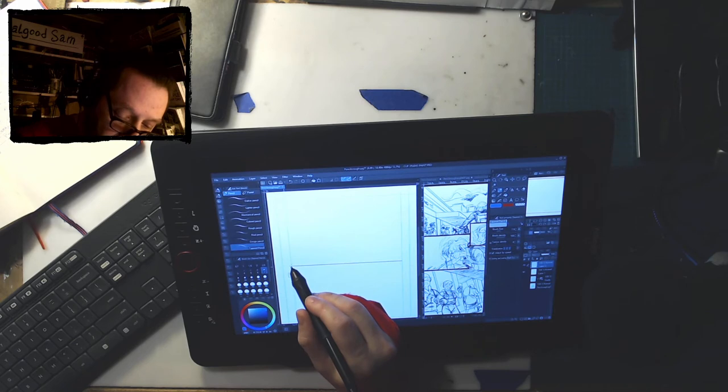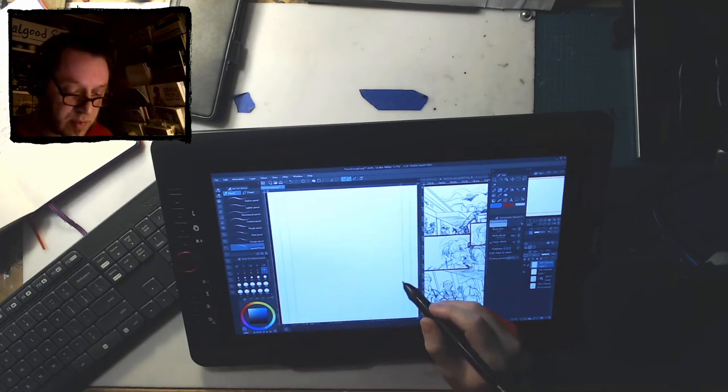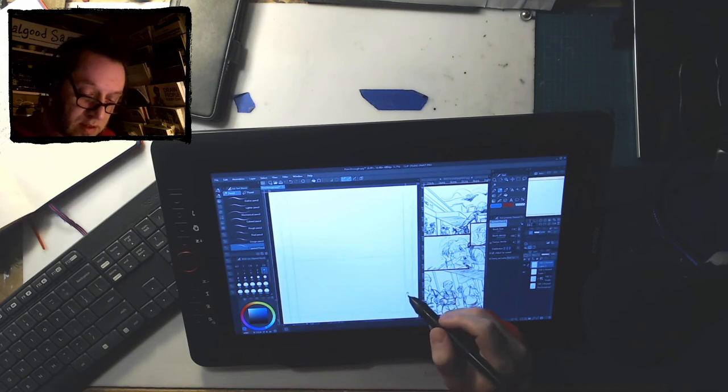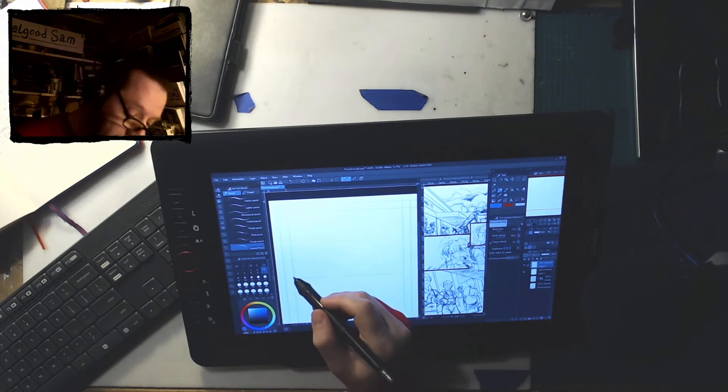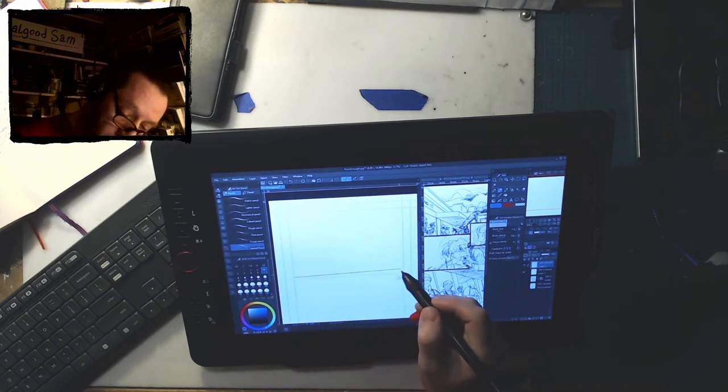So you can tell when the line's straight by the little jaggy shapes. And that's not perfectly straight, but it's straight enough. It was straight for a second, and then it shifted when I went down, but that is all I desire. I like an organic line, so these are just going to be guides for hand drawing them later.